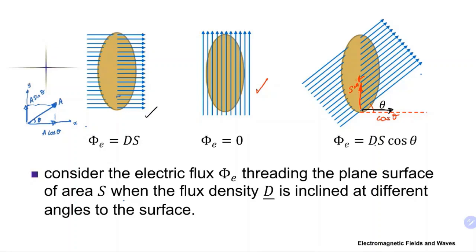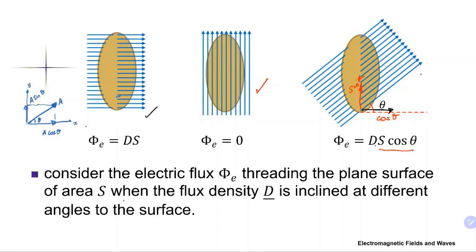Okay, so you get the concept? So perpendicular to the surface, the electric flux density perpendicular to the surface times the surface area, that is my electric flux. If it doesn't cut perpendicular to the surface, you resolve that into two components, the one that's perpendicular and the one horizontal. And the one perpendicular is the one that you multiply with the electric flux density that gives you the electric flux. Okay, so that is electric flux density.